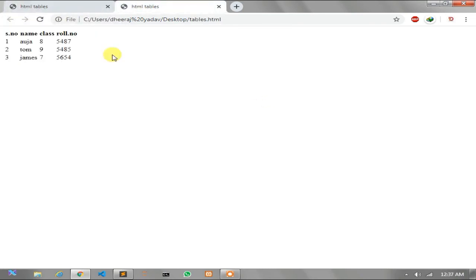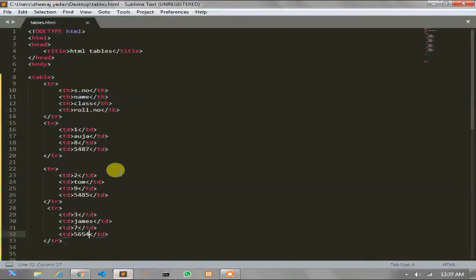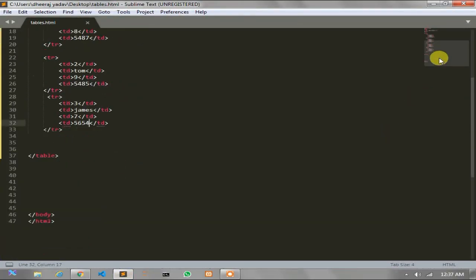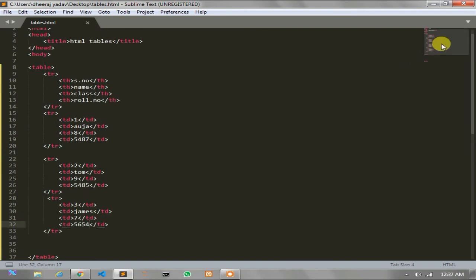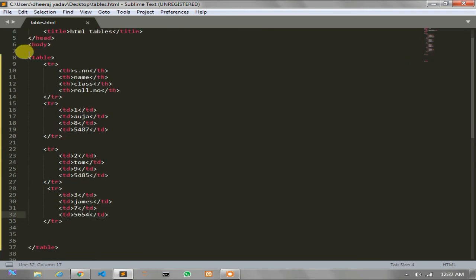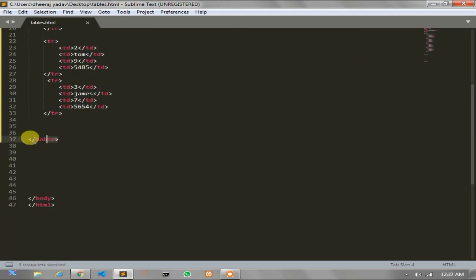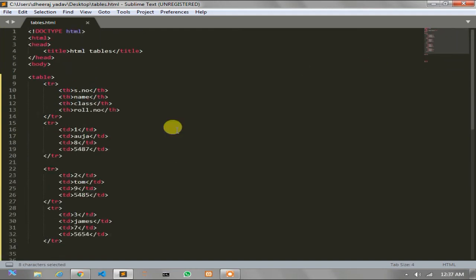Okay, till now we have understood how to make a table and how to use tags in our HTML language to make tables. This is your basic table tag that starts here and ends here, and between them we will use table rows.